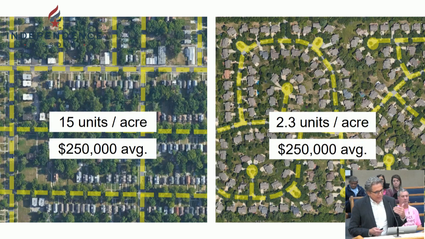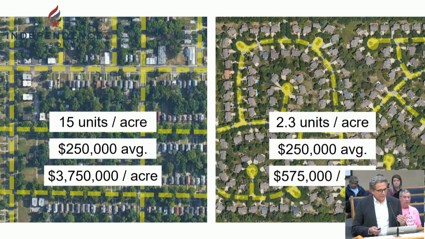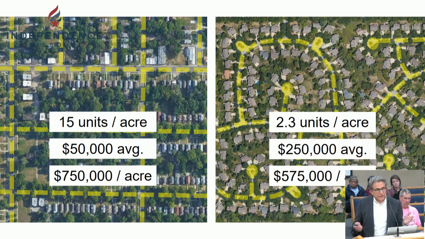So you can play through the cost if we use the same $250,000 per unit model and find that, again, that more efficient model is creating much more revenue for the city to use to maintain its community. What's surprising about this way of looking at the city is that we all know that the older parts of Kansas City, much of that is in the disinvested areas that are on the east side of Troost. And many of those homes aren't worth $250,000. In fact, they're only worth $50,000 on average.